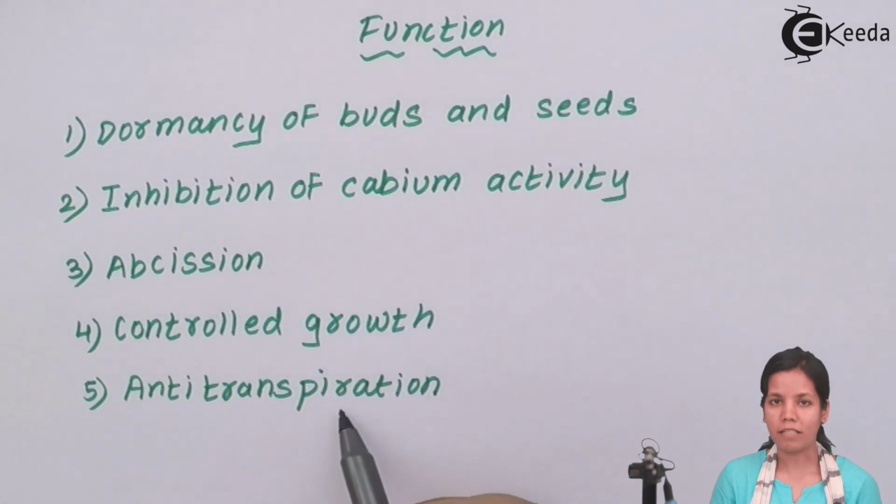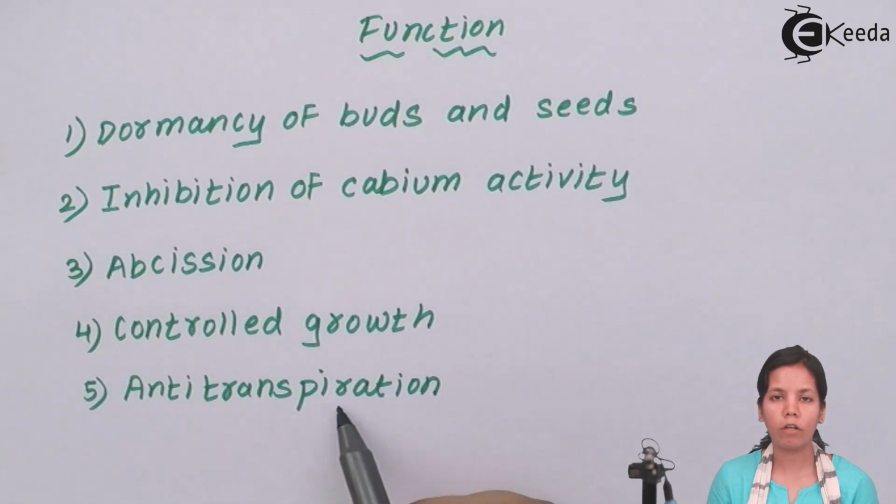Lastly, abscisic acid helps as an anti-transpiration compound. What is transpiration? Transpiration is loss of water from the surface of the leaf. Whenever the sun falls on the leaf, the stomata open and there is loss of water. Now imagine a desert plant with a lot of sun present and transpiration happening continuously. Don't you think water will be lost to a higher extent and eventually the plant may die due to loss of water?